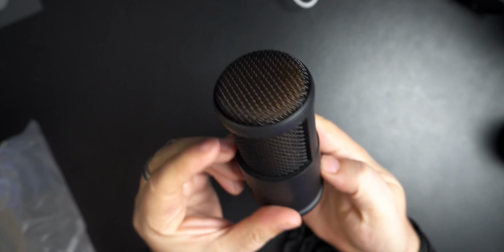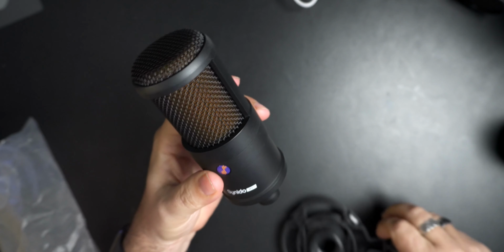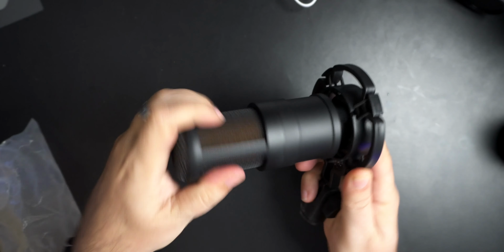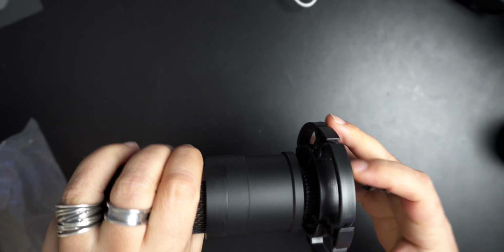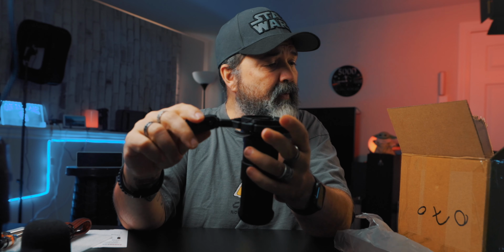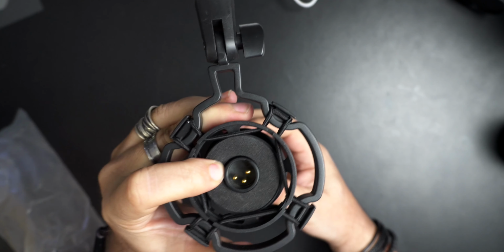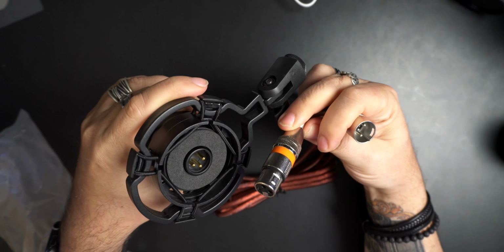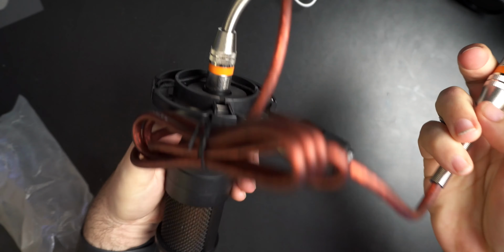So I like that. That's all right. I'm guessing, depending on what it is, with the shock mount, you just screw this in here. Yes, this goes in like so. Boom. Okay, it goes in there till you can't spin it no more. And that's your shock mount. Now, I don't know, I think it comes with a stand. Anyways, you have this, which is cool. You guys can see it, right? It's screwed all the way in, is my guess. Everything seems good. And then you plug in your cables, right? You have a male and a female. So you got your click. Okay, I'm down. It's a pro looking microphone. Like I said, if you're doing a video podcast, that's part and parcel of it.